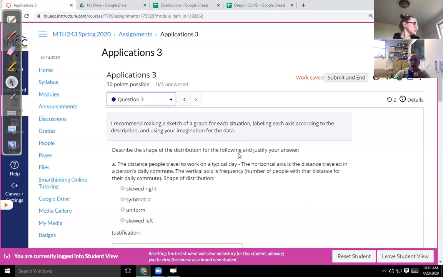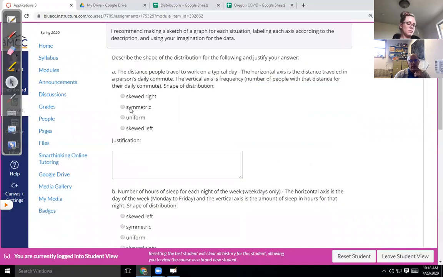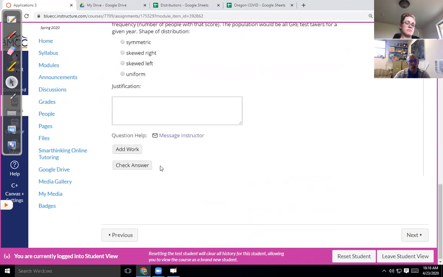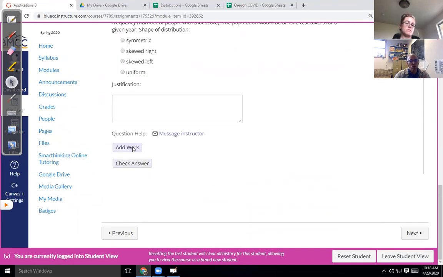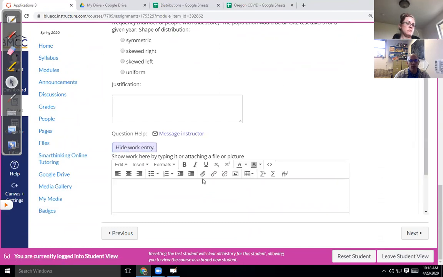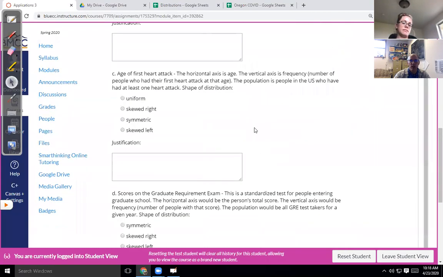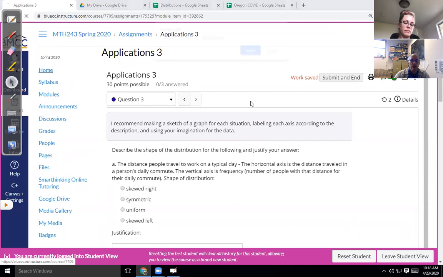All right, so do your best. Don't wear out your chances. My hope was you would try this and get it in 1 shot. And all I need is you to pick the box you think, pick which kind of distribution you think it is, and then write Y for each of these. And if you want to include sketches you drew, there's now a show work, add work button where you could upload, or use the attach button here. And you could put some work on that. And each of these has it now.